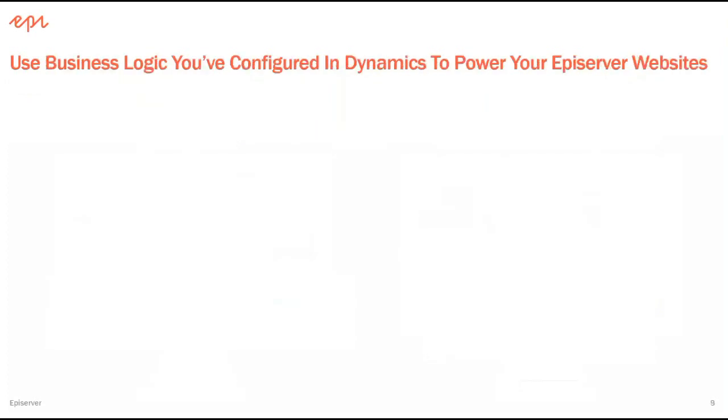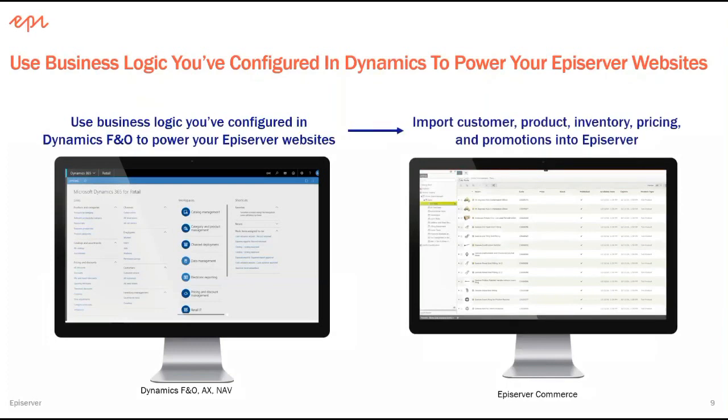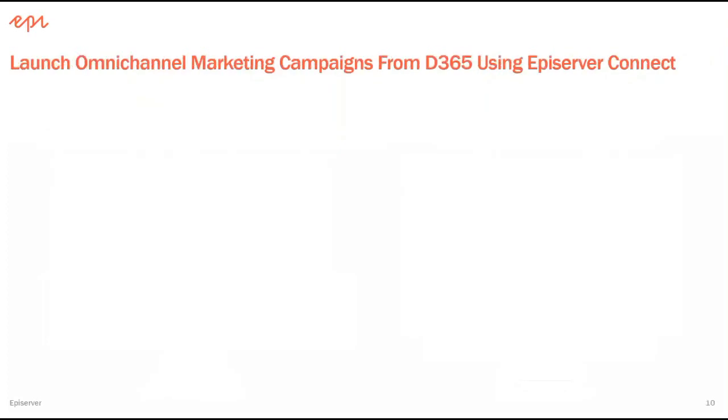The second is all the business logic that you've configured in F&O and AX implementations. We use retail server modules to automatically pull up product data, pricing data, inventory locations from within AX to operate e-commerce websites that we run. So if you already have pricing, inventory configured, and business logic applied to it, you can use that to operate the website immediately, which reduces the time it takes to launch new digital commerce websites.